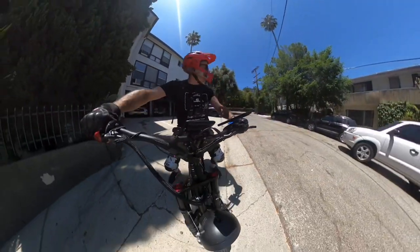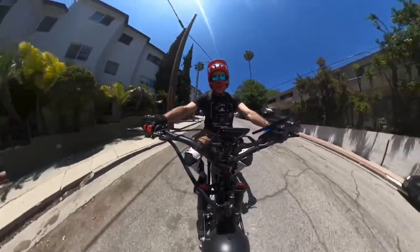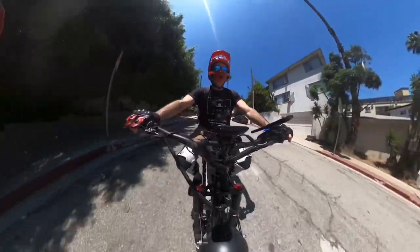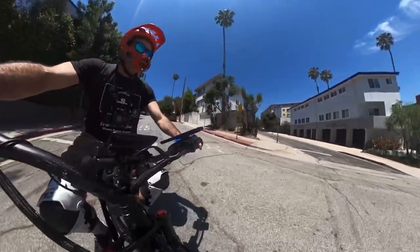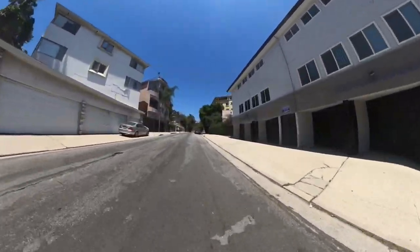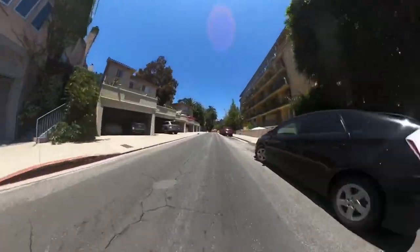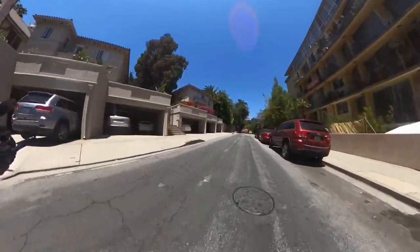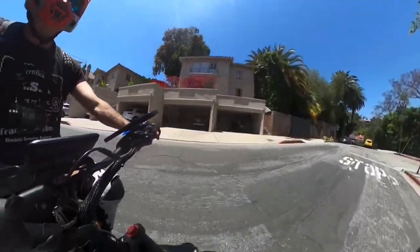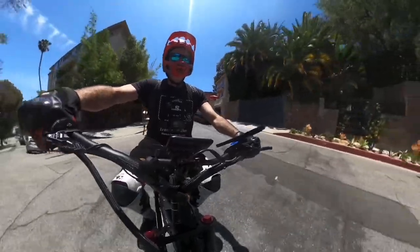The installation was pretty easy, but when I did the installation I did not set the hydraulic brake wire in the right spot. It was rubbing against the tire and I didn't realize that, and I blew that line out — I basically blew out my right side brakes. I didn't use the vehicle for a while and I was going to have my friend Brian come over and help me install some brakes, but instead I got antsy and bought a cheap pair of brakes and installed them myself.